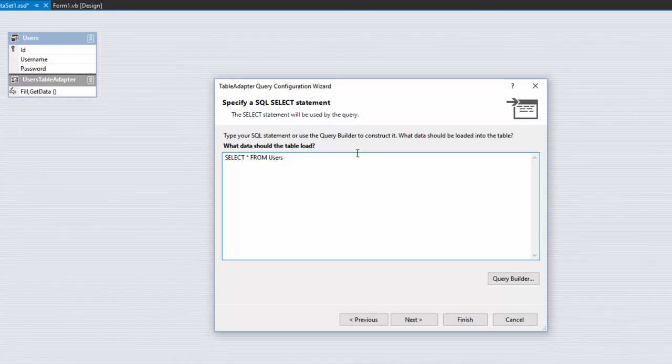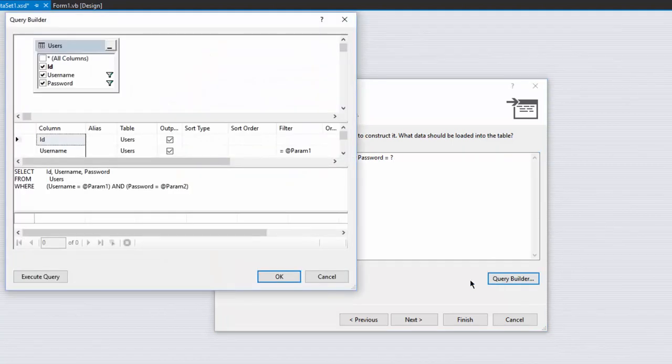Users, and then WHERE, so which column, and I'm just going to say it'll be the Username. Once again, if yours is different for the username, then you want to use that. And because we don't really know what it's going to be, we're just going to say equals a question mark, and Password equals a question mark. Okay, now we'll go to Query Builder, and if an error pops up straight away, you know you've done something wrong, so just go back over and double check everything.